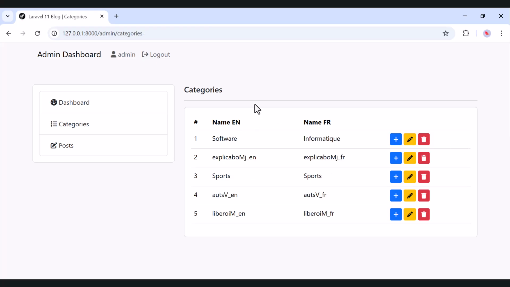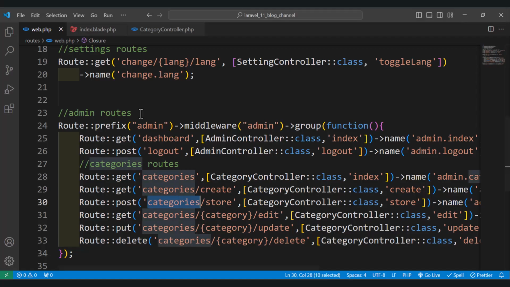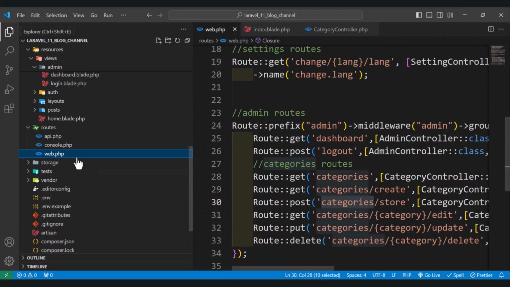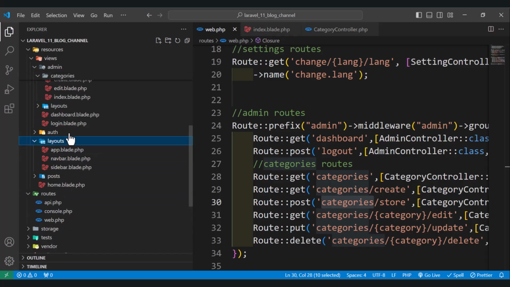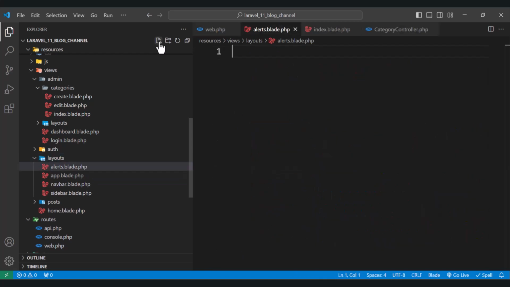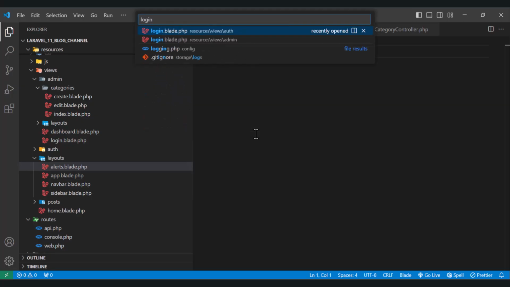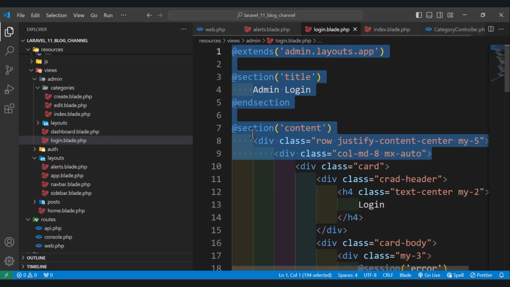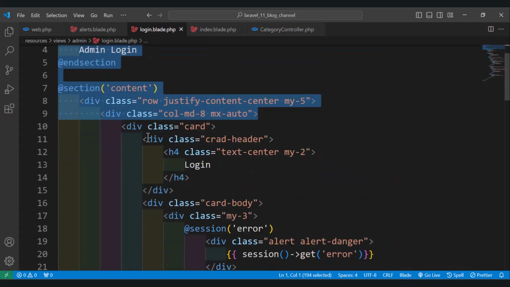So it's deleted, but we still have something, which is the messages that are not showing. So let's display them here inside layout. So let's add the alerts.blade.php, and inside we can use it like we have done in the login page for the admin. So where is it?